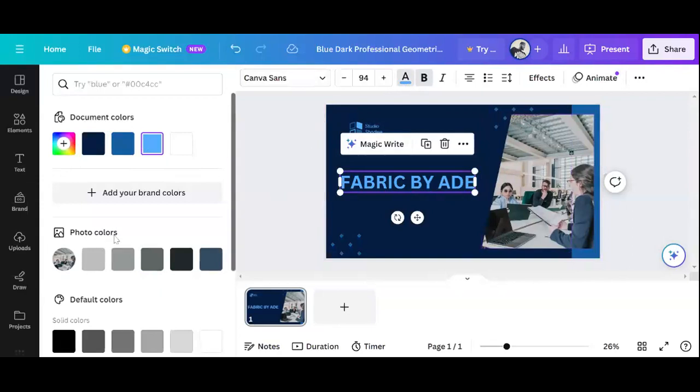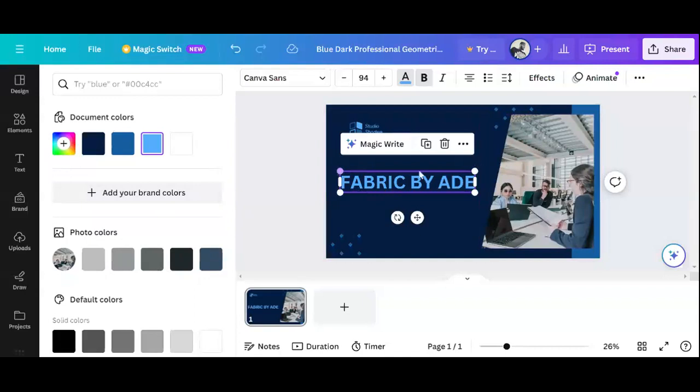Then you see photo colors. That means any photo you have in the document at the moment, it will outline the colors here too. So Canva automatically helps you separate the colors and put them on separate layers. It labels them, so you know, oh yeah, this document color is in this place. Then for the image you have here, you know, oh yeah, this one is in this place. You understand? All right.